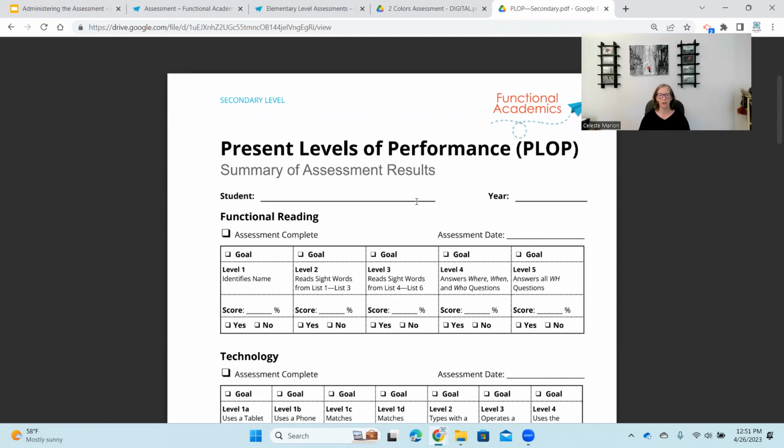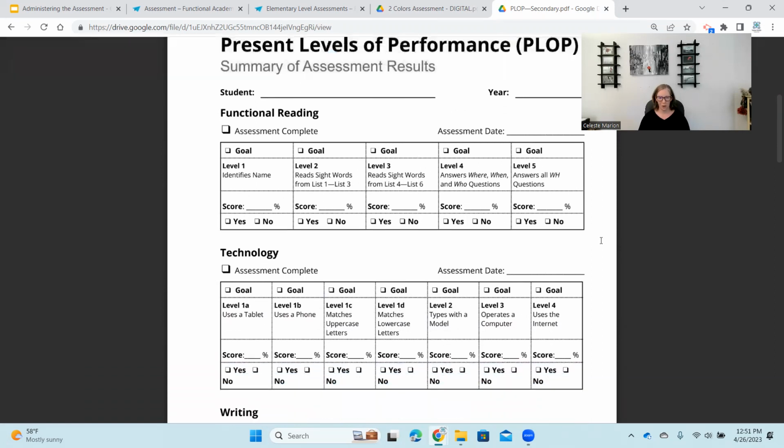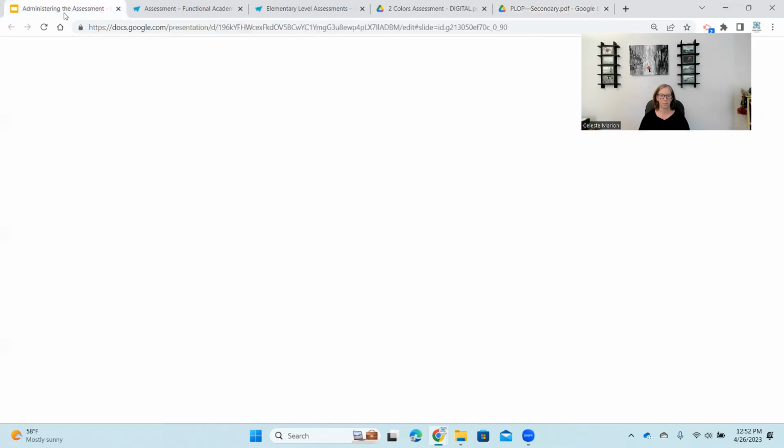So print one of these off for each one of your students. This is where you're going to keep track of what you have assessed so far, where the student placed, and where to stop, okay? At first glance, when you tuck this into your student binder, anybody can take a look at how the student placed into the curriculum the first time, okay? You're also going to use this as a very important tool for placing your student in the curriculum to understand and help guide you into what programs you're going to actually assign and work on a continual basis with your student and watch how they progress over time. So this PLOP chart is very important.